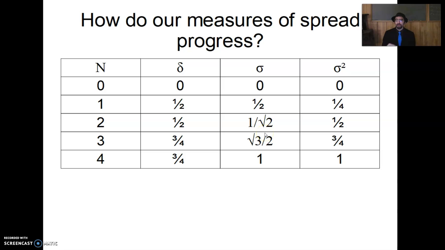Sigma itself has this kind of weird progression that has square roots in it, but take a look at sigma squared, the variance, the square of sigma. That actually has a perfectly linear progression, 0 to 1/4 to 1/2 to 3/4 to 1. What we get from this is that if I have two independent sources of randomness, the variance of one of them and the variance of the other, if I then sum those two, if I have another random variable that's just the sum of my two independent random variables, the variance of the independent sum is the sum of the individual variances.